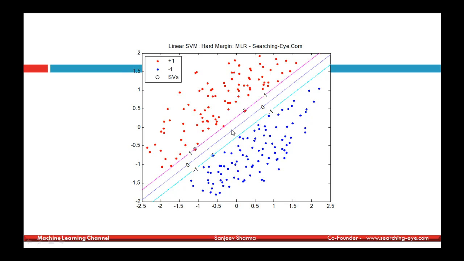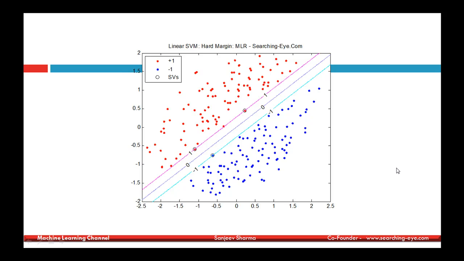So this decision boundary is the midpoint of this distance, the perpendicular distance between the lines y(x) equal to 1 and y(x) equal to -1. So as we can see, the solution is quite promising. We are getting 100% accuracy on the training dataset, and we can efficiently solve this problem using solvers such as CVX for MATLAB, CVXOPT for Python, CPLEX, and many other tools to solve this primal problem.